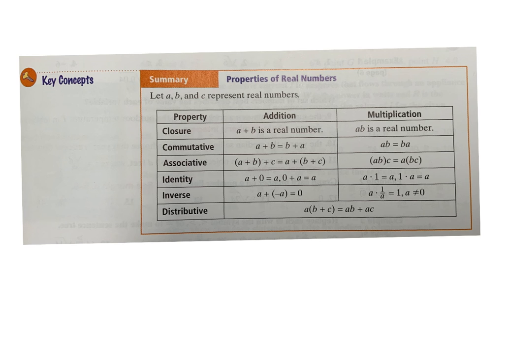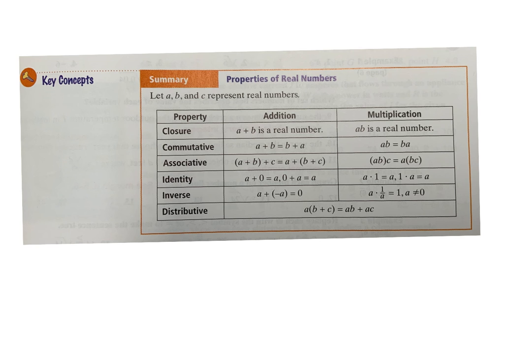Associative property. Associative property says that parentheses don't change it if it's all addition. So parentheses are important and order is important when you talk about order of operations. But if you have all addition, order of operations is kind of out the window because it doesn't matter what order you add it in, which is commutative. It doesn't matter if you have any grouping, which is associative. All right. Same is true for all multiplication. We learn order of operations, PEMDAS, but the truth is if it's all multiplication, you can switch those things around to make it easier if you need to.